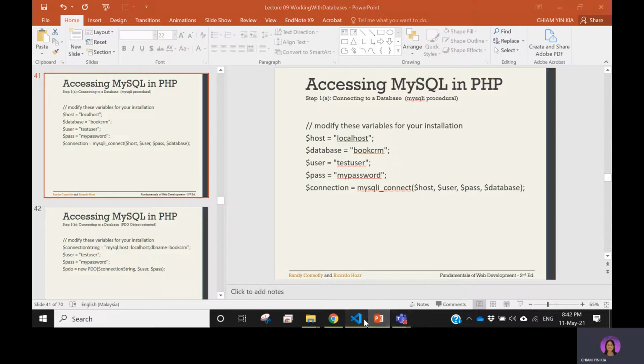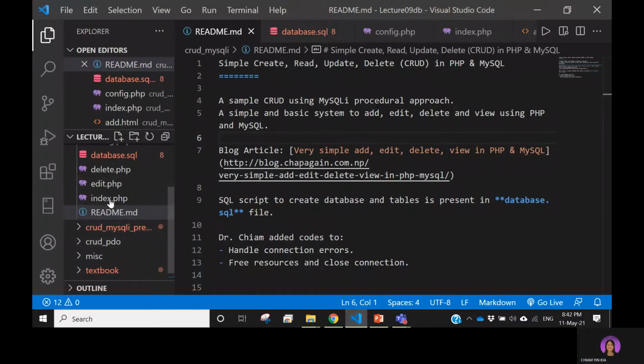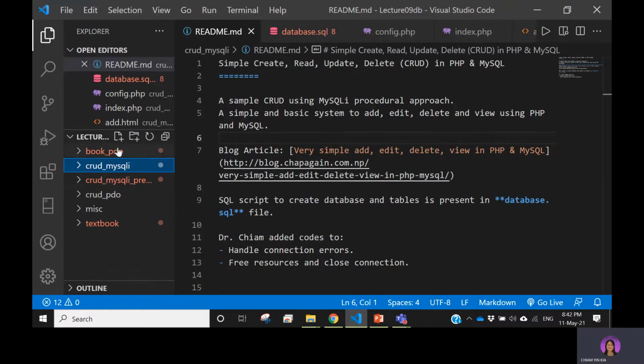So when you download the source code, you will see that there are a few folders inside the source code. For the demonstration purpose, to explain the code to you, we will go through the CRUD underscore MySQLi folder.